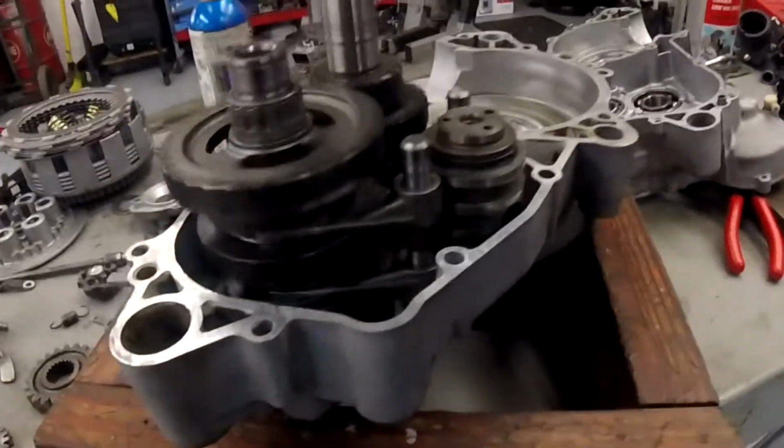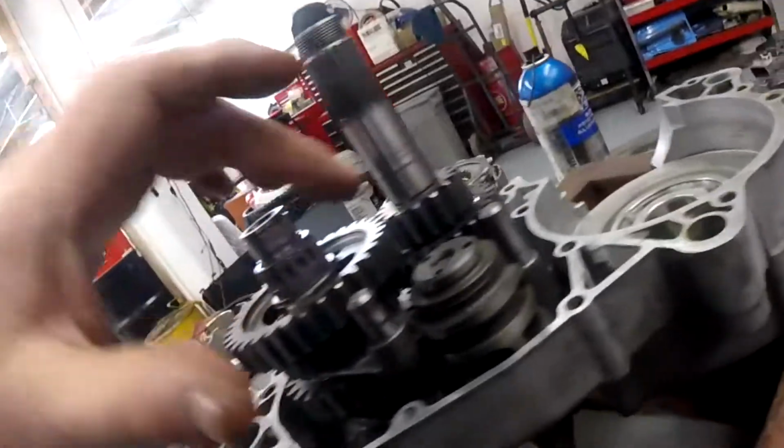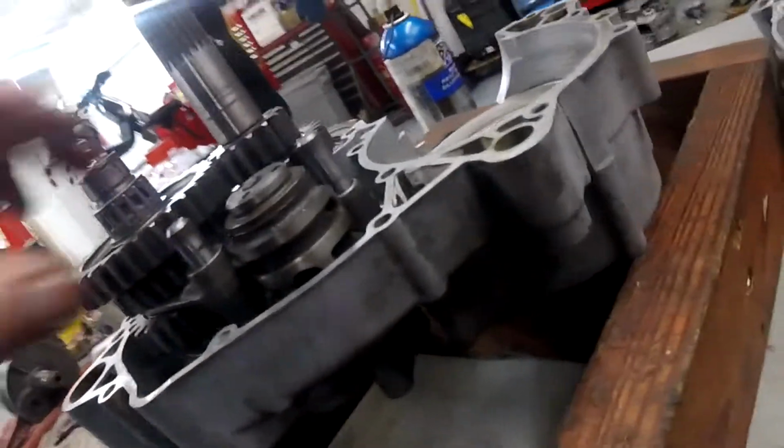Hey guys, make sure when you test this transmission that you get a nice smooth neutral, and that when you turn the drum you get all 5 gears. This is a 5-speed, or all 6 gears or whatever. Make sure your drum can go all the way from one end to the other and let you watch it work.